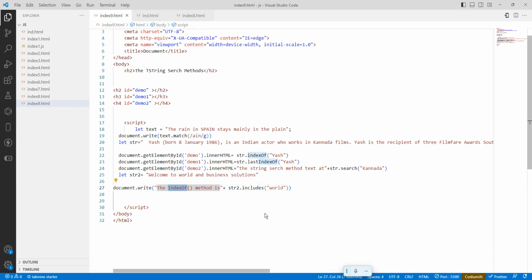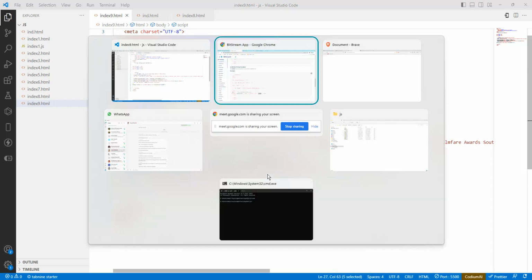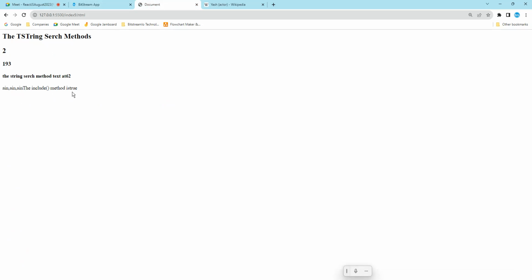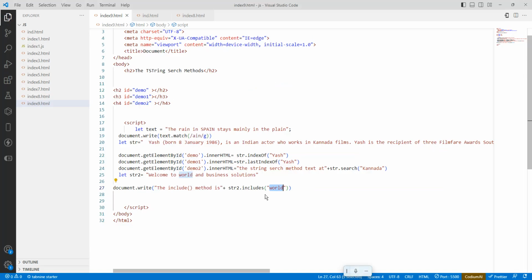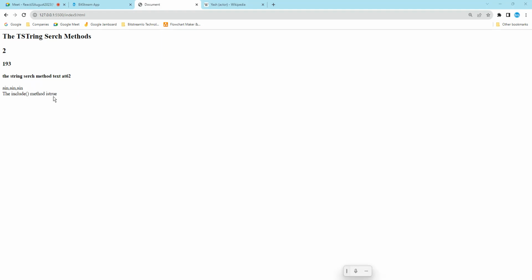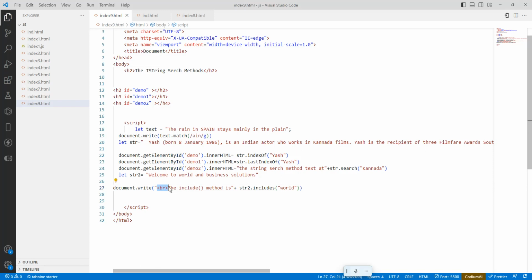By the includes method, I want to find the specific text. If it is there, it has to return true. If it is not there, it has to return false. So I just want to go here. Here it is, true. For that, I want to add a break here, and run it.